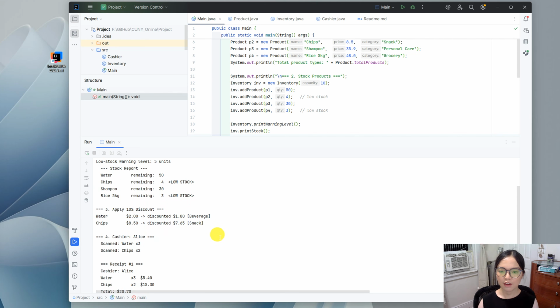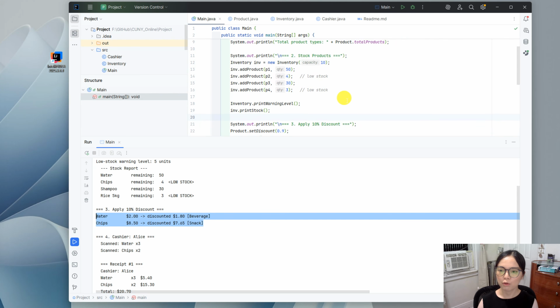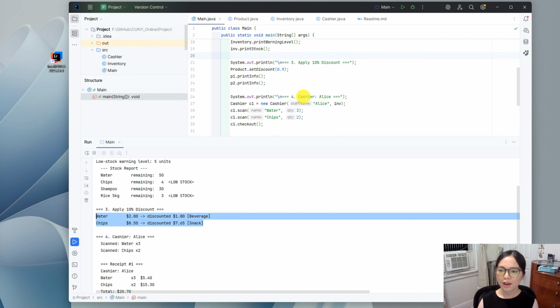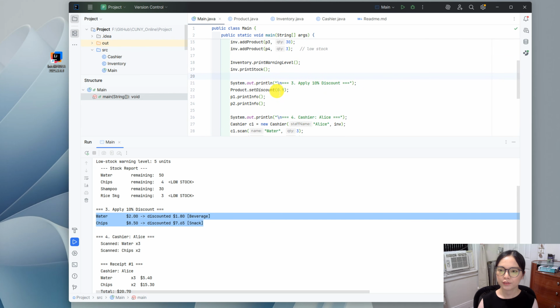And the third thing I have tested is the applied discount information, right? Like for the water and the chips, I applied a discount rate of 0.9.